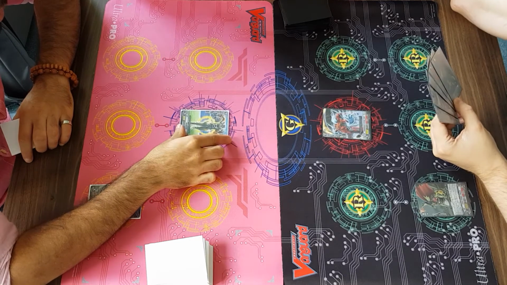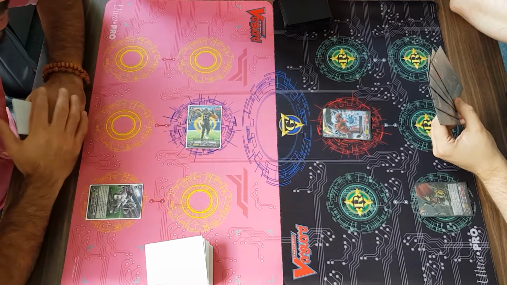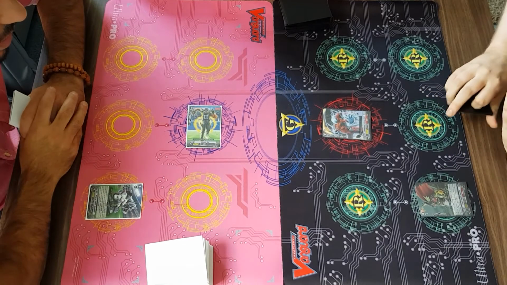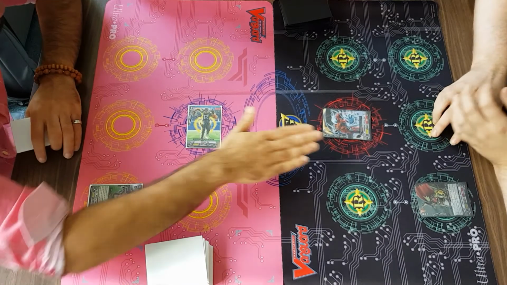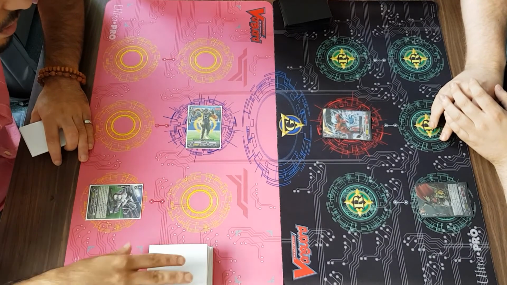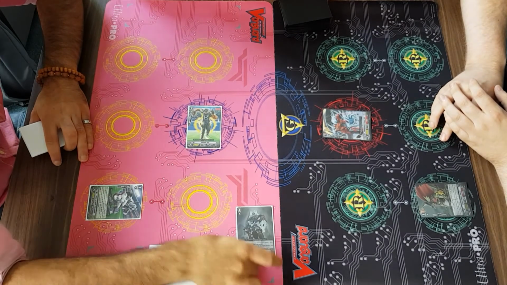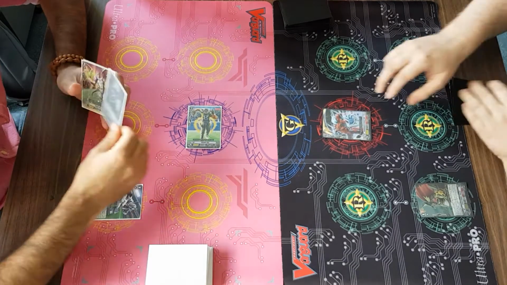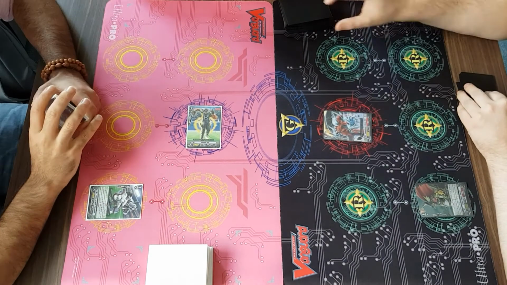From this point on, I'd like to attack my opponent's Vanguard. And I will not guard that attack. My unit is 8k, his unit is 8k, so the attack will go through. But first, a drive check. Drive check, nothing, so this card will go to my hand. Which means I have to take 1 damage.